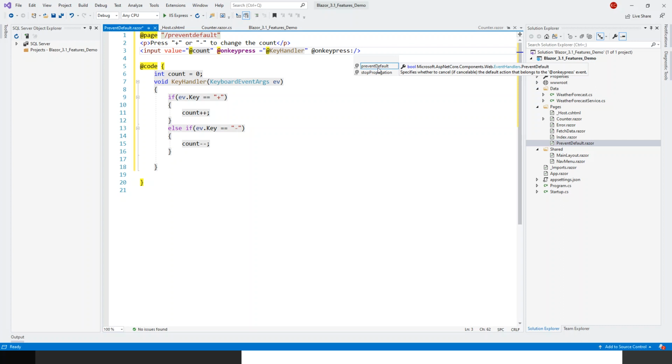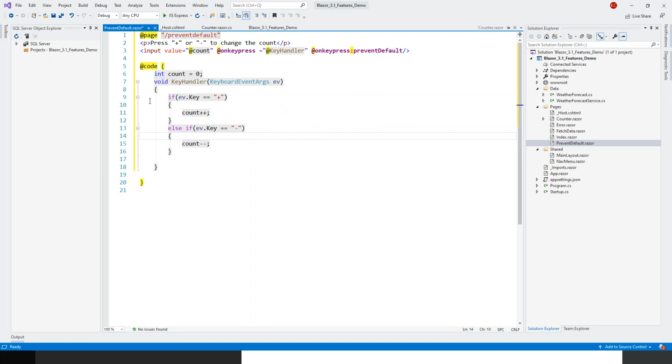One is prevent default, which specifies whether to cancel the default action that belongs to the @onkeypress event, if cancelable. So it will prevent any key other than these two keys from allowing the counter to increment. This will be seen in action.